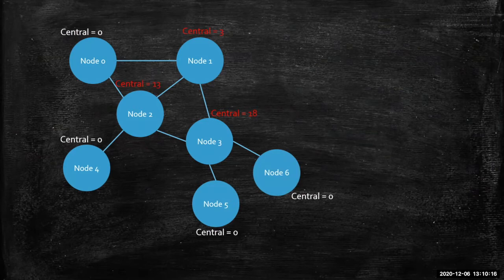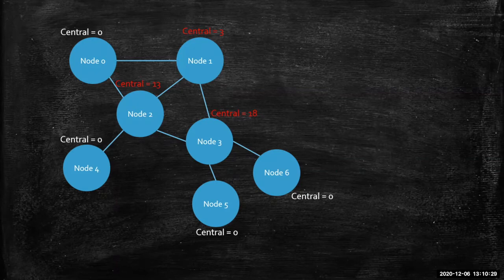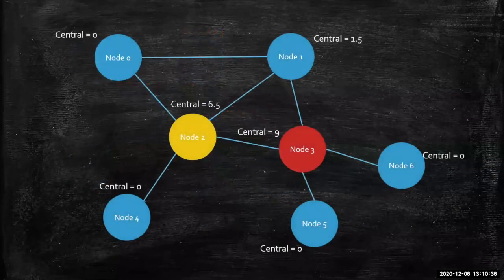However, in our project, airports and airlines are not strictly undirected, which means there could be a flight from airport A to B, but not necessarily from B back to A. So we have to divide all the centrality by 2 to get the two-way centrality score, which is this graph as the final result. And by using this algorithm, we have successfully calculated the centrality of all airports and drawn them onto the PNG.